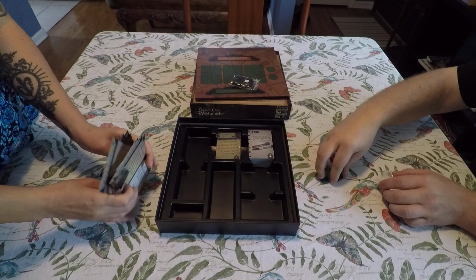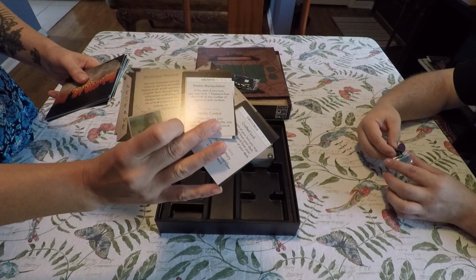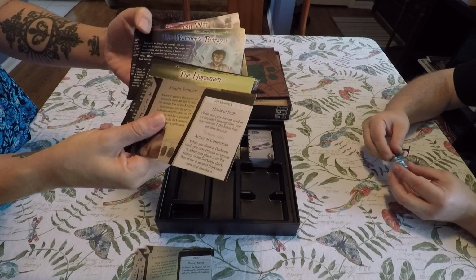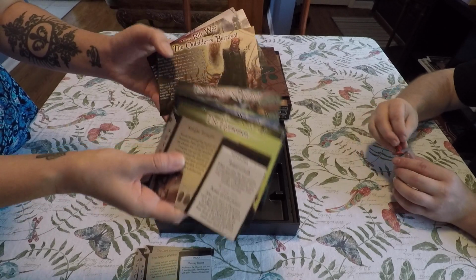I like the colors they chose, because I always like to be purple. We have some character cards. They're double-sided. And then these are the Cataclysm cards. So it's a different Cataclysm, you would hope, every game. Well, there's lots of, how many Cataclysms are there?